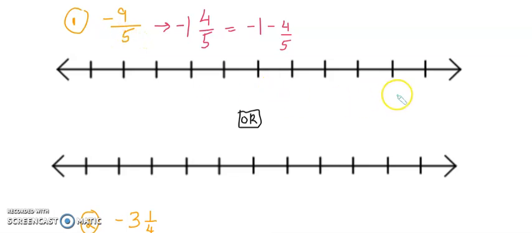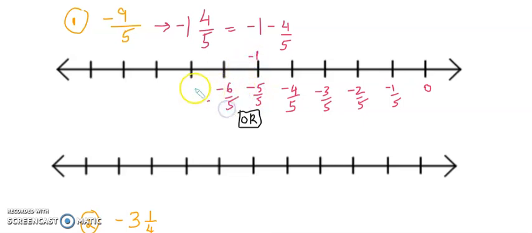Now because it's negative, it will be on the left side of the 0, so I should write the 0 on the right extreme. Then we'll start. Negative 1 by 5, negative 2 by 5, negative 3 by 5, negative 4 by 5, negative 5 by 5, which will be negative 1 for us. Then negative 6 by 5, negative 7 by 5, negative 8 by 5, negative 9 by 5, and negative 10 by 5. If you want to mark it, it's negative 2, right?